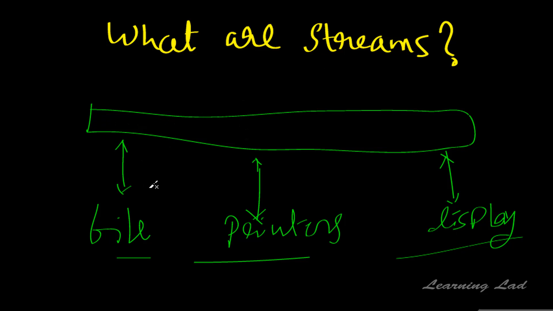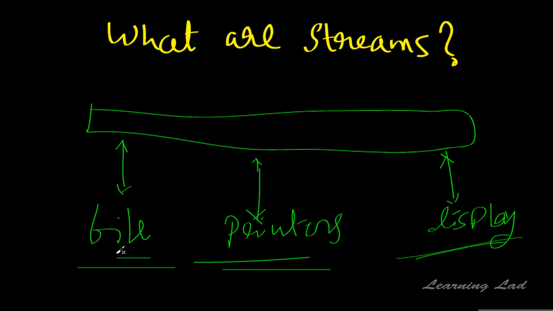No matter how many devices we need to work with, we need to learn only one kind of information: how to work with streams. If you learn how to work with streams, you can easily work with files, printers, and displays, because they are linked with streams by the iOS system. Because all streams behave the same, the same iOS functions can operate virtually on any type of physical device. You can use the same function to write to a file, a printer, or a display. This is the advantage of streams.